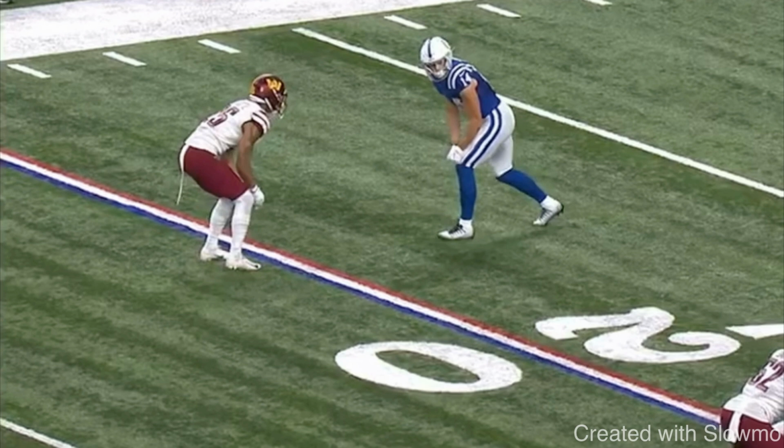Now, the second thing that we're going to be talking about with this press release example here is something called a kick step. A kick step is something that you would use with your back foot, and it's pretty much exactly like how it sounds.